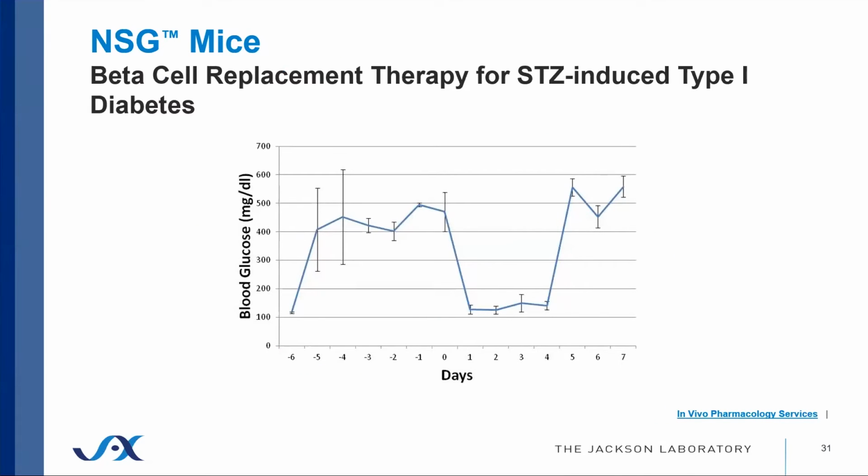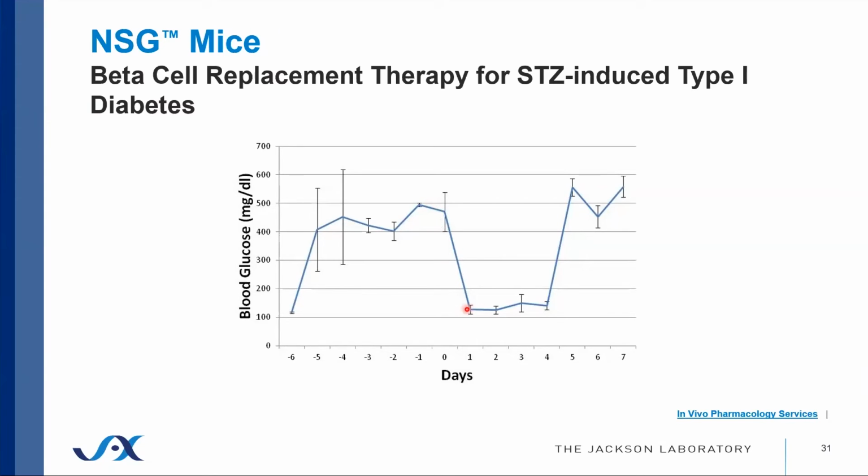Let's also talk about NSG mice as a platform for autoimmune research. So type 1 diabetes is a frequently looked at model. In this paper, the authors administered STZ, which leads to synchronous reproducible hyperglycemia in NSG mice, and it mimics the end stage of type 1 diabetes. So here you can see that initially, the mice are clearly hyperglycemic due to the STZ administration. Then here at day 0, the hyperglycemia phenotype is rescued by transplanting beta cells subrenally from a healthy donor.